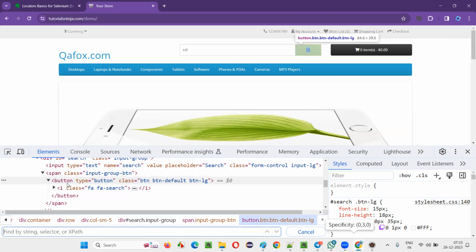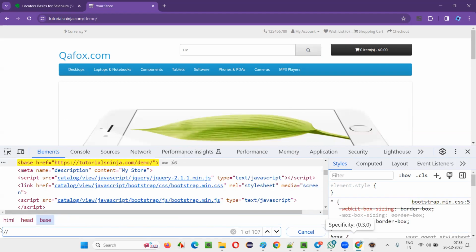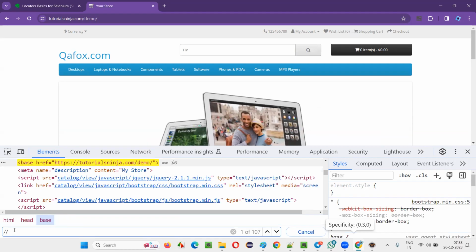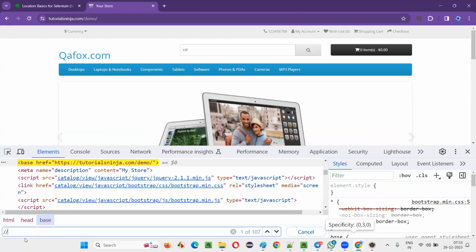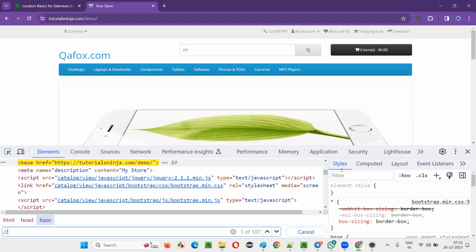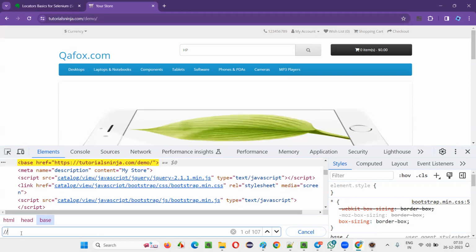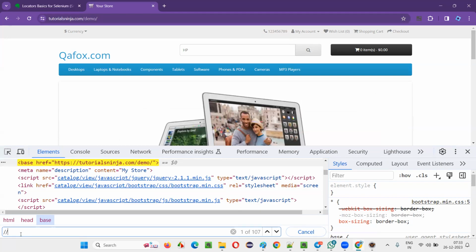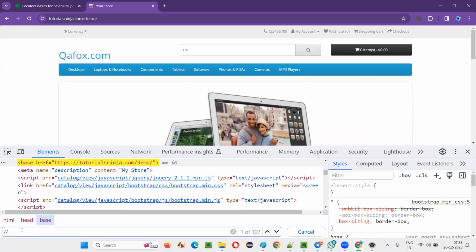by looking at this button, / button, you will not understand this. Don't focus on what I'm typing here. If you have an idea about how to create your own XPath expressions, you will understand this. Otherwise, you will not. Don't worry, I'll teach you, or I will give you some assignments in the coming days, where you are going to learn XPath expressions and CSS selectors. To some extent I will teach you, and to some extent you have to do the assignments. That part I'll make clear in later sessions.